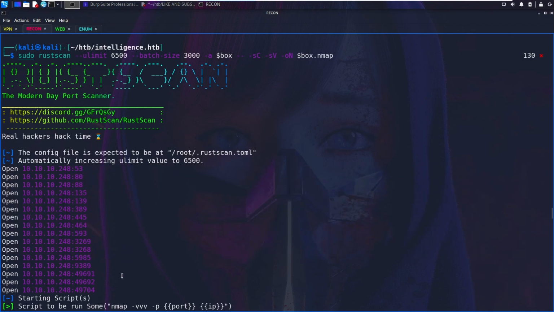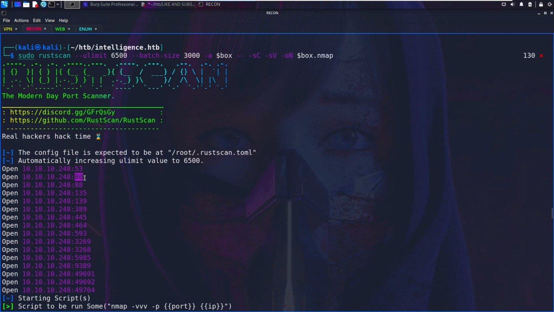Now, one thing that I find interesting is looking at the port numbers and trying to figure out what kind of machine we're dealing with. So straight away, without even looking at the actual service names, I can tell a few things here. We have 53 open. Often when we have 53 open, it means that it's implementing its own DNS server, as 53 is often used for DNS. We have 80, so some kind of web application.